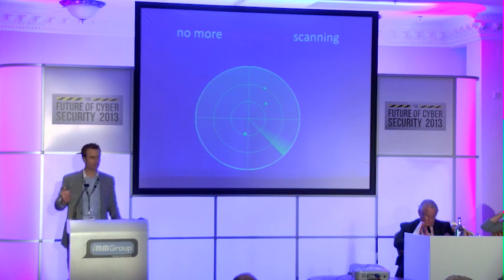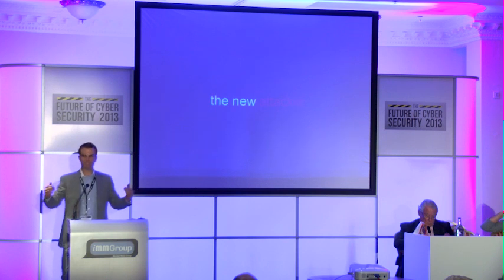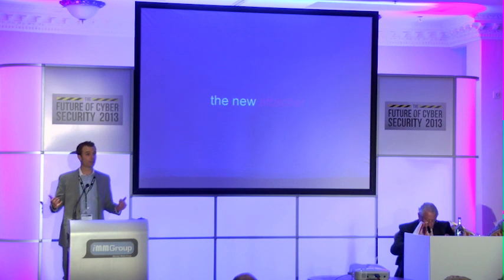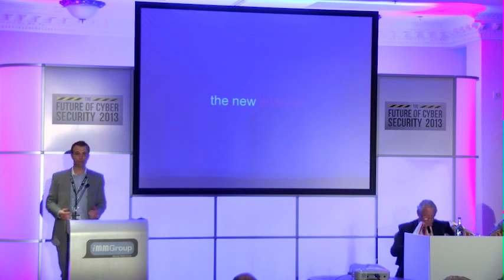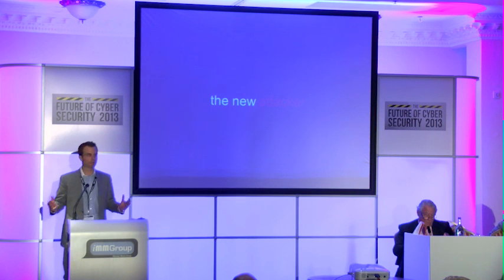And so how is it that the new attacker is looking to get in? They're not looking to bash in through the front door. They're looking to make sure that it's not easy to identify that you are even being attacked. They want to make sure that if they don't get to the right piece of information right away, they can find the right piece of information, and they need the time to be able to do that. So subterfuge and going below the radar is extremely important here.